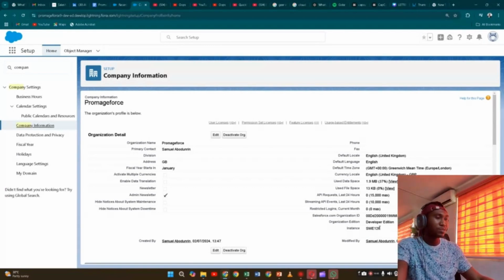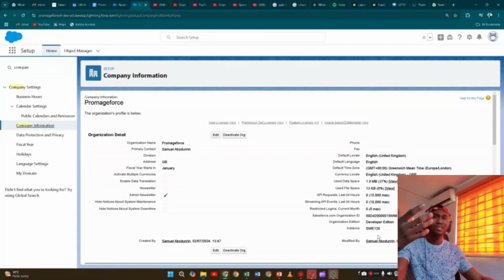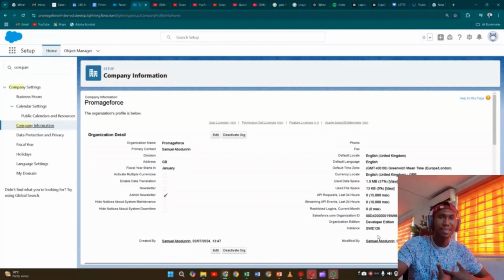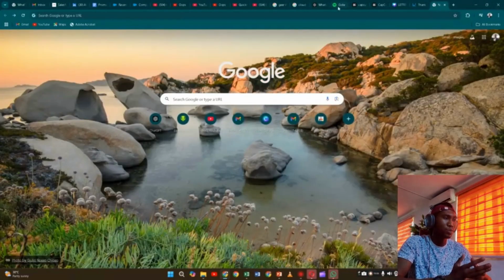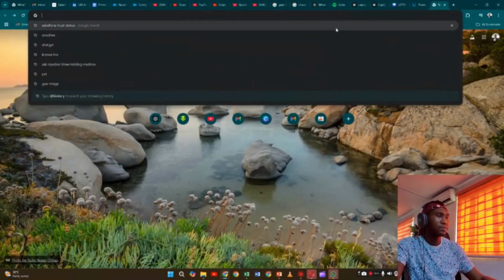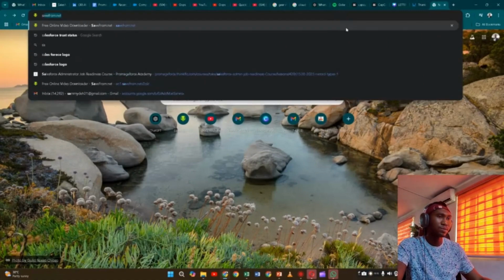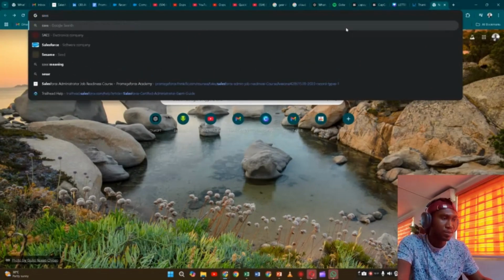Now, like I said, there's a reason why you have to know how to get all these details. Take for instance, for one reason or the other, your org malfunctions. If you know whether it is something from your own hand as the admin or something from the platform, from Salesforce itself, you take this and do a search for Salesforce Trust Status.